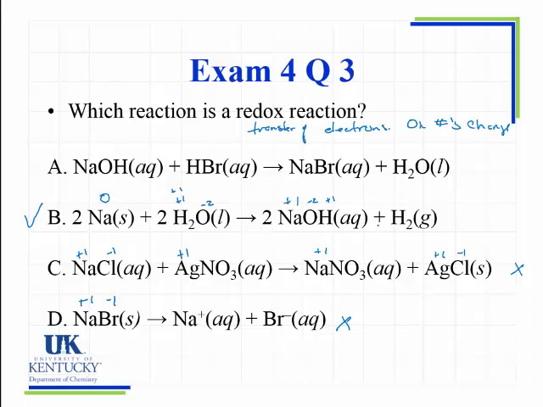Here it's -2 and +1. They're not changing, but here is elemental hydrogen. It's 0. So hydrogen is changing for some of them, and so we definitely have the gain and loss of electrons. We go through, we see this as a reaction. We have a base plus an acid giving me a salt plus water. So this is a neutralization reaction. Neutralization reactions are never redox reactions. The oxidation numbers are not changing. So that's how you determine a redox reaction.